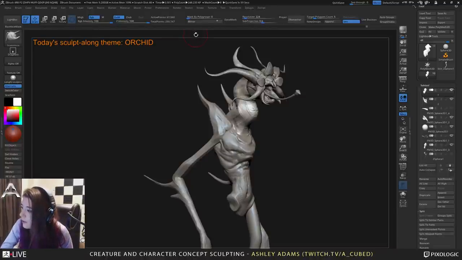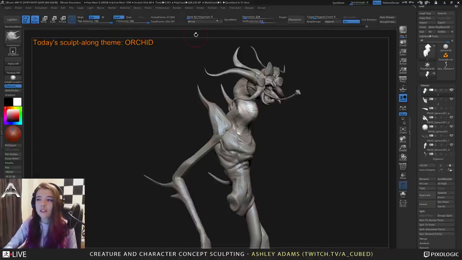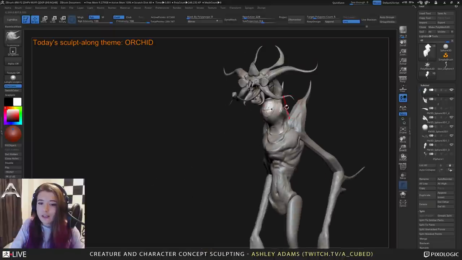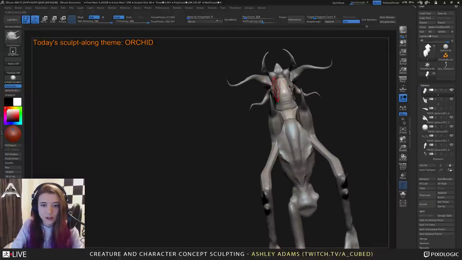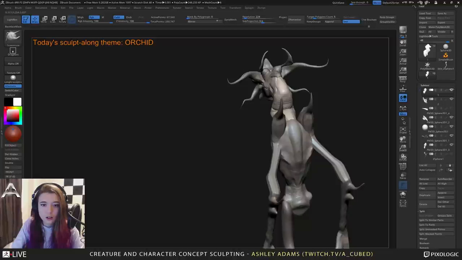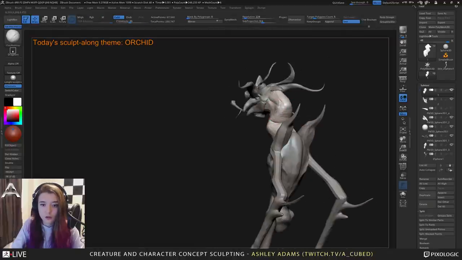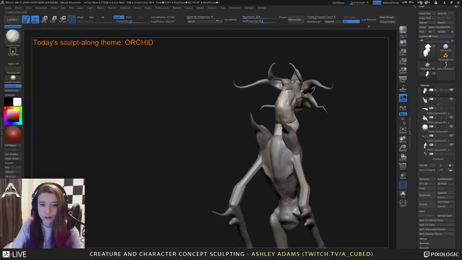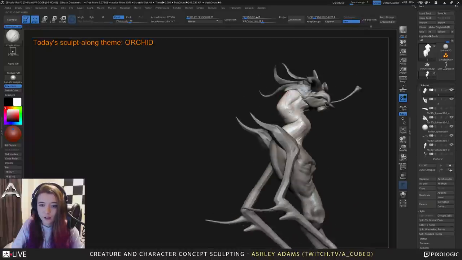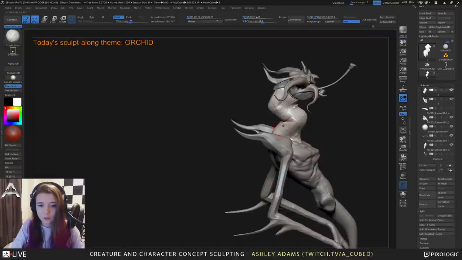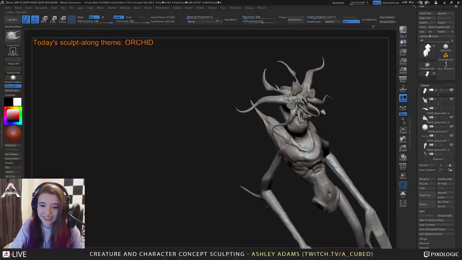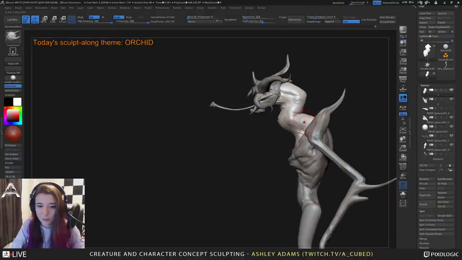Feeling down on a project you were working on this morning, you just used a swirl brush to add a whole bunch of wackiness to it. You ended up with something much cooler. Don't be afraid to destroy your work. Exactly, Rabbit. Honestly, and don't be afraid to experiment with things. Save iterations of your project, so just in case you really mess it up, you can always go back to it if you really liked some aspect of the design that you had started. But at the same time, if you really destroy your project, don't be afraid to completely restart. Unless you're on a time constraint of some sort, then maybe don't always restart, but you know what I mean. I'm hoping.